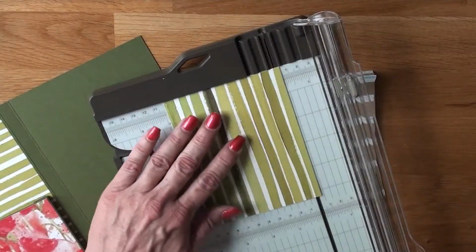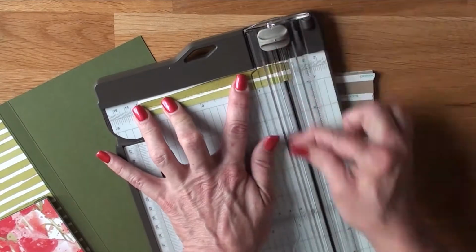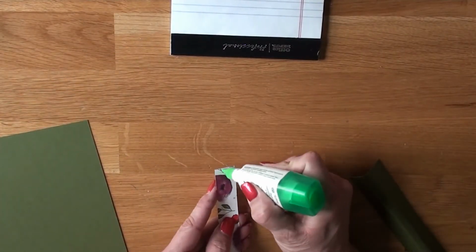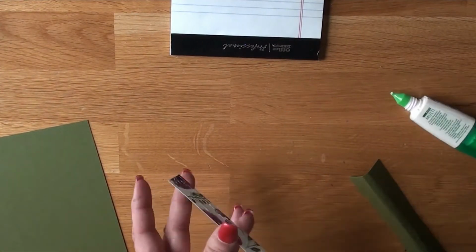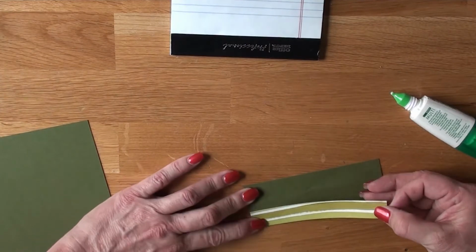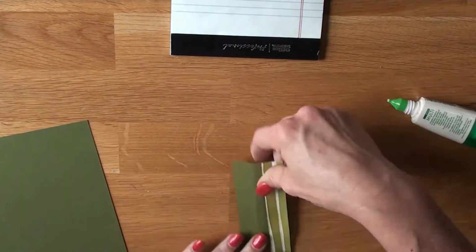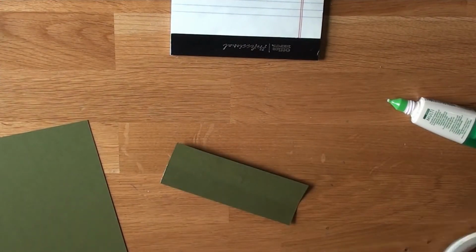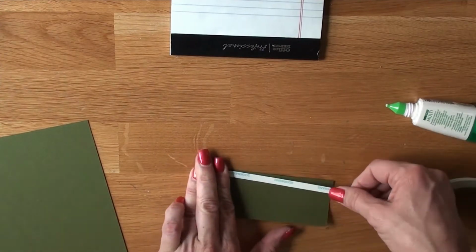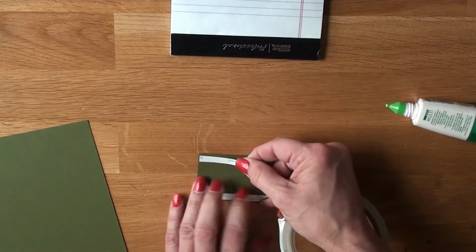I did some soft creases there to give me an idea as far as how to cut the DSP that I want to put down on top of that to fold over. And I think that was like 1/2 inch, 3/4 of an inch. And I'm adhering the DSP down now. That notepad is 5x8, by the way, and there are different sizes at Office Max, Staples, Office Depot, those places. Measure yours, and you can really wing the math because it is easy.